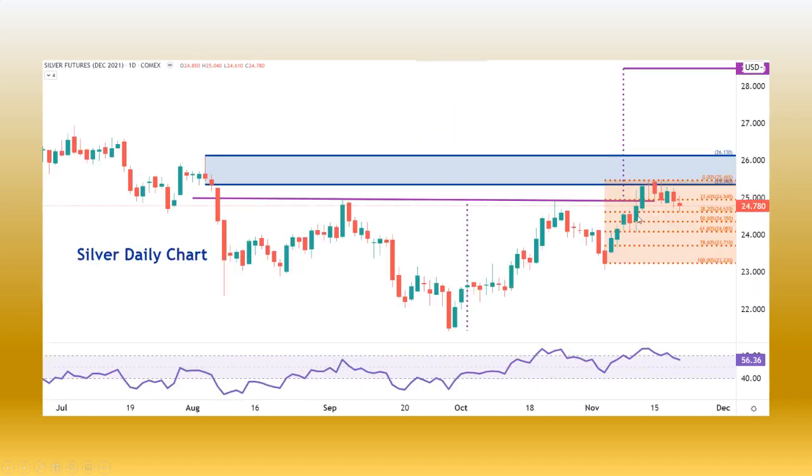On the daily chart, you can see the reason why we stalled out — I had this supply zone marked off for you last week. We basically held it and we went above 60 on the RSI, which is suggesting that if we pull back, we're not going to make fresh lows. We may not even be able to break the 61.8 retracement. Right now we're sitting at 38.2 and pulled back a little, but we're still relatively bullish. This is just a correction — we'll probably make another run to the upside. It's just a matter of where we're going to bounce, possibly at the 24.350 or 24.085 retracement zones.